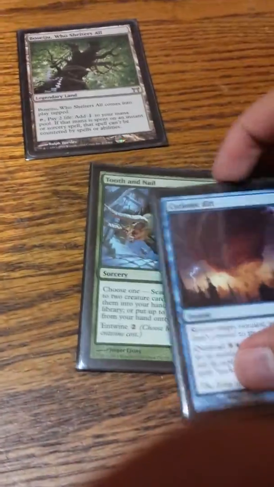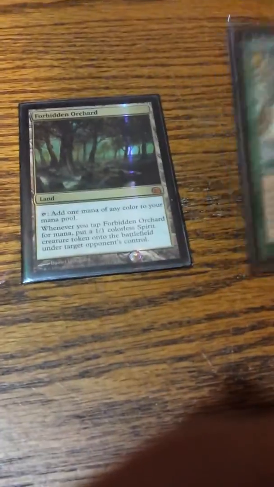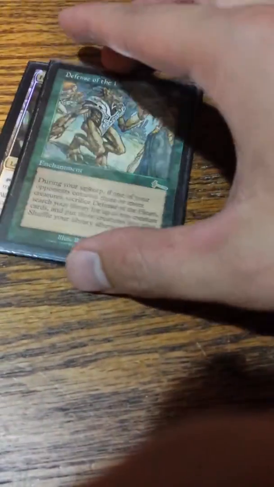Boseiju and Tooth and Nail and Cyclonic Rift. Basically, these are going to be 2 big spells that you don't want to ever have countered, so Boseiju is there to assist you. As I mentioned in other videos, Forbidden Orchard and Defense of the Heart are really synergistic, because Forbidden Orchard allows you to tap for any mana, cast Defense of the Heart, and Forbidden Orchard allows you to get that trigger off much quicker because it gives a creature to your opponents.